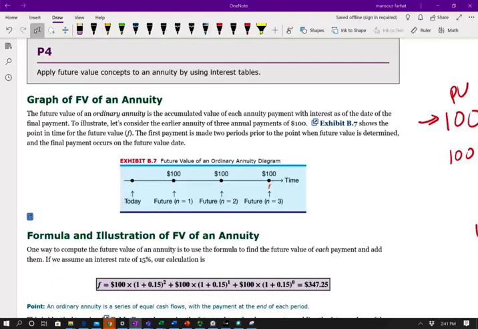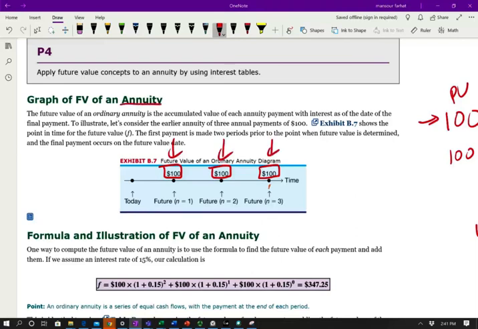Now what we need to find out is not the future value of a single amount. We need to find out, and this is more realistic, where you invest 100 every month, or 1,000 every month, or 1,000 every year. Basically, if you put money away in your 401k, or if you are purchasing an investment, you put the same amount of money at a regular interval. This is called an annuity.